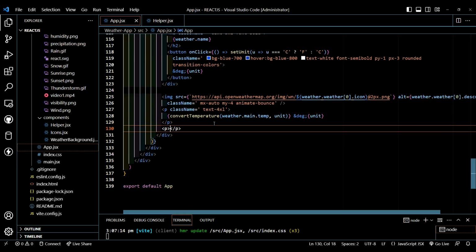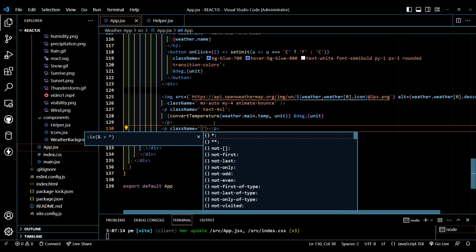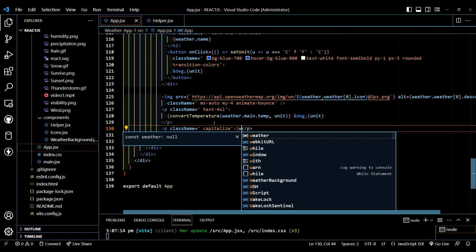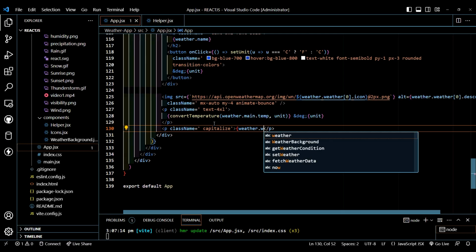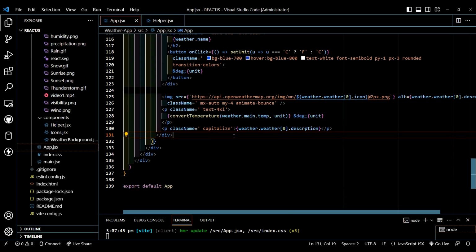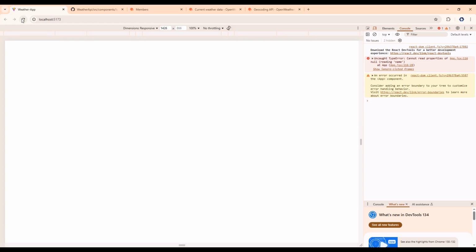Then after this, let's create paragraph tag, give class name, capitalize. Let's type weather at 0 index. Let's close this. Let's type dot description. Now it says cannot read the property name.